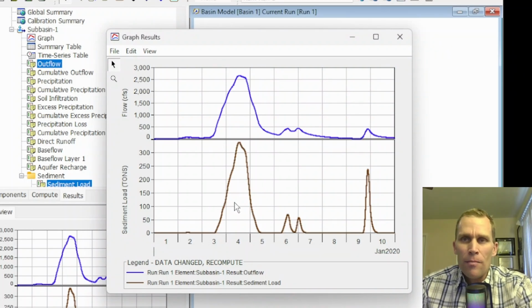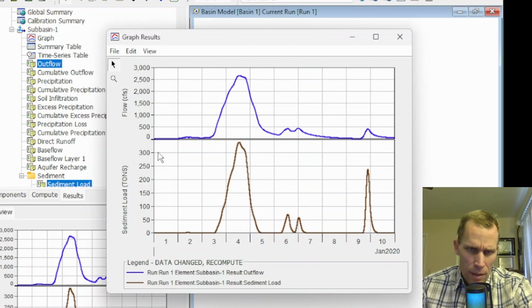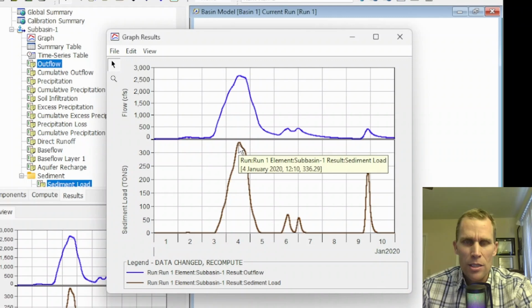One thing I'm curious about before we move on to building a reach in our network is what effect that fire factor variable comes into play. Because I mentioned we set it at 3, which means there hasn't been a fire in 10 plus years. But if I set it to, I believe, 6.5, that refers to a recent fire. So let's remember some of these numbers, like the peak sediment load here is 350, 340. Yeah, so let's go ahead and check that out.